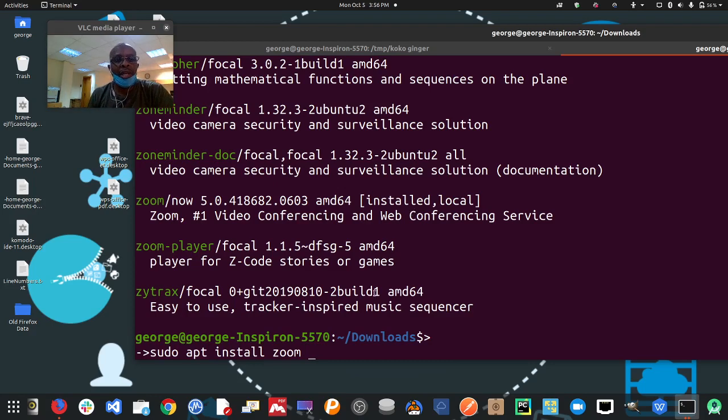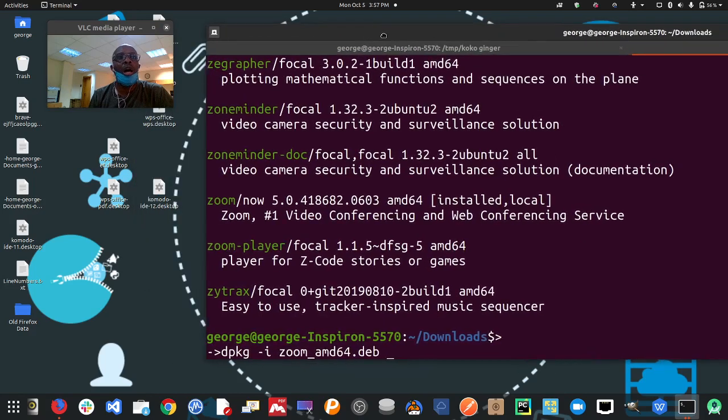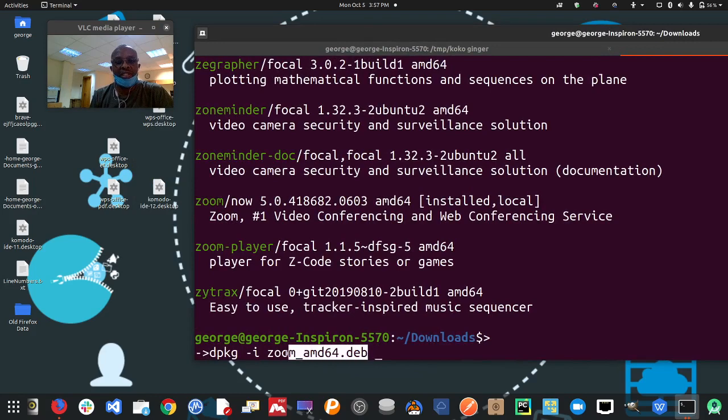So in this case, I would have just done apt install to install Zoom from the repository where Zoom is available, or I could just download the .deb file and use, of course, my installer package, which is dpkg, and then pass the -i and then Zoom, and the Debian package tool will install that and of course do all that is necessary. Okay, all right, so that is how we install packages on Linux. So you either use this file and this command, or you install from the repository directly by doing sudo apt install the name of the package you're trying to install. Okay, all right, so that is how we get things to be installed. That is how we get things to be updated on our Ubuntu system.